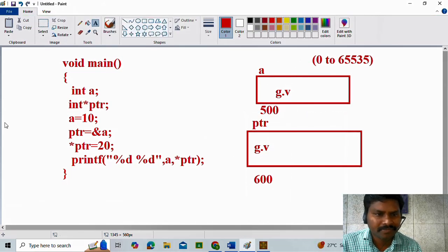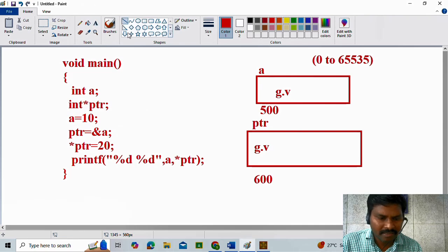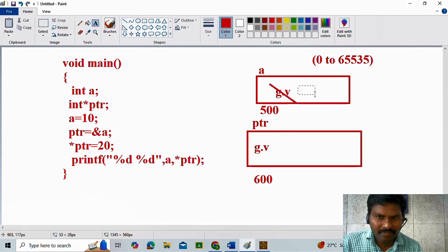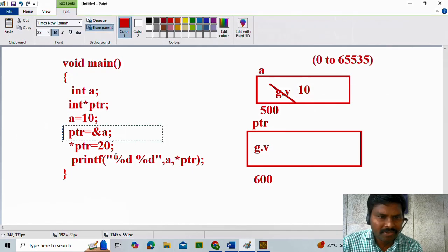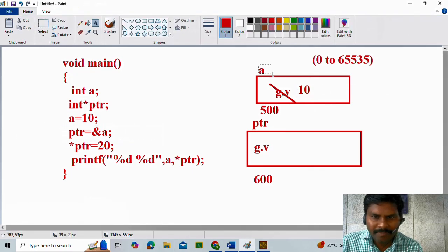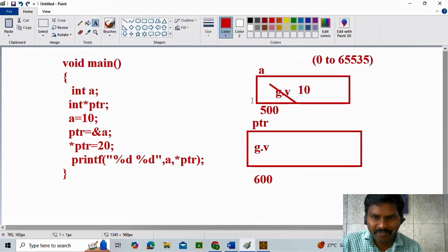Next, this statement is executed. Here 10 is assigned to a, so the value of a is 10. Next, this statement is executed. Here what is a? a is 10. What is the address of a? 500.